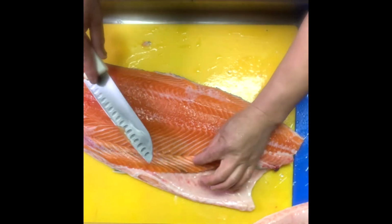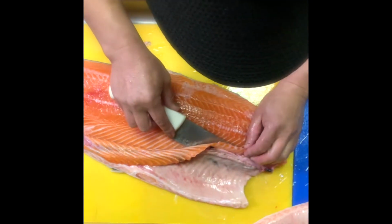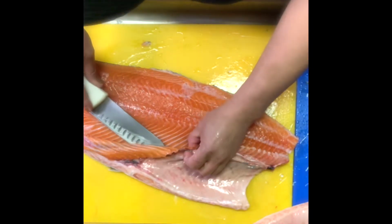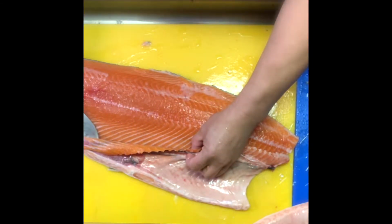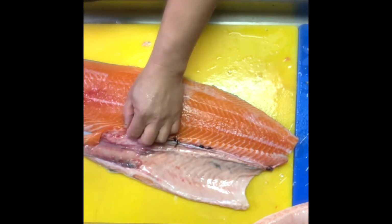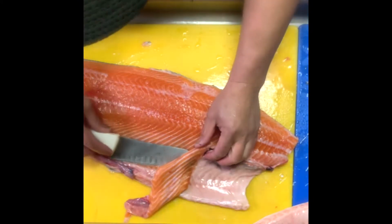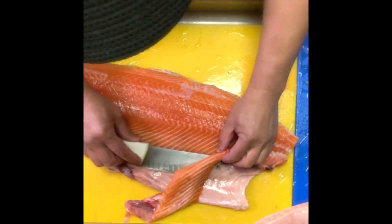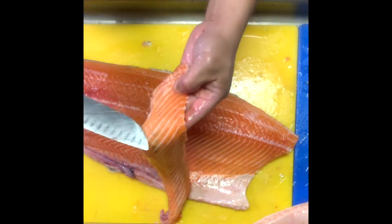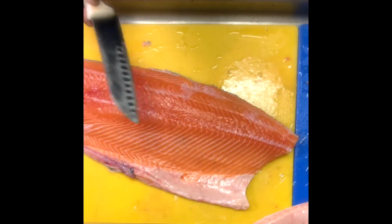You see all this bone, and then you slip the knife into it more, and then slowly pull it. You don't need to pull a lot. You're not in a hurry, I hope not. So all those out, pull it out. What's done, take it out. This is no good anymore, so we don't want this anymore. All this, you see the bone right there. So this is garbage, okay?